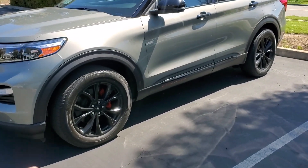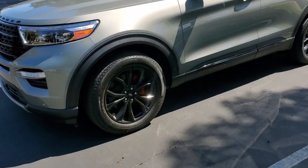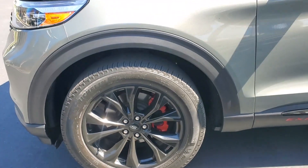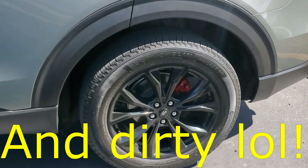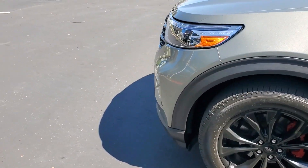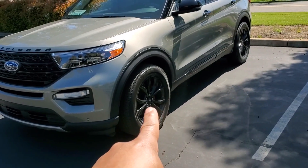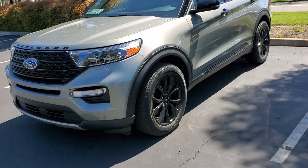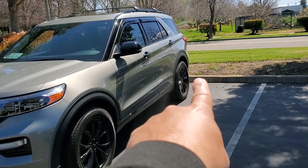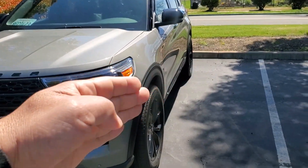On the side here, I have a video on what I did with the wheels — I painted them black and the calipers too. There you go: red calipers and black wheels, nice and shiny glossy black all the way around. I also have spacers on these. Originally I had one-inch spacers — 25 millimeter — all the way around, all four corners. But the back wheels on all Explorers are tucked in quite a bit more than the fronts.